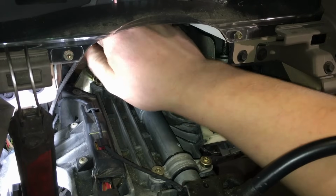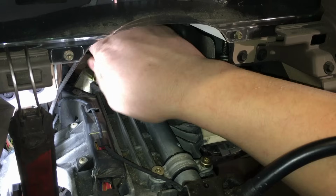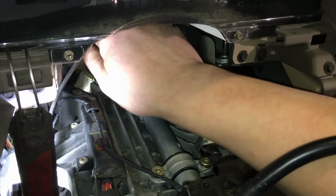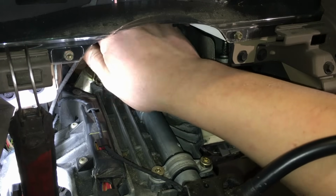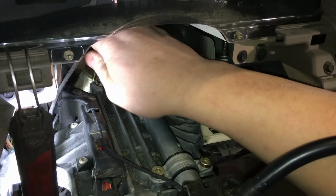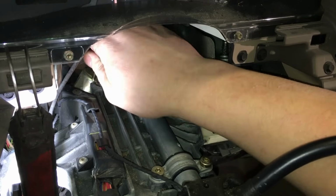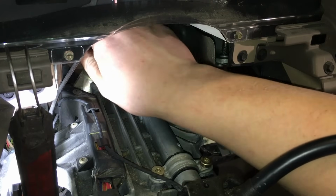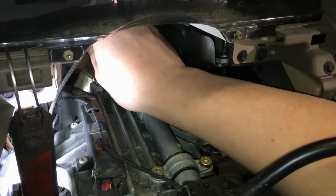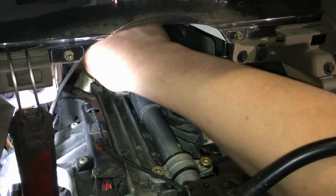Now because these are way back in here, you don't want to cross thread anything. I'll do it by hand all the way down. It's almost faster. And then we can just do the same thing. Tighten them by feel with the 1/4 inch. That will take care of that. This 3rd one back in here.